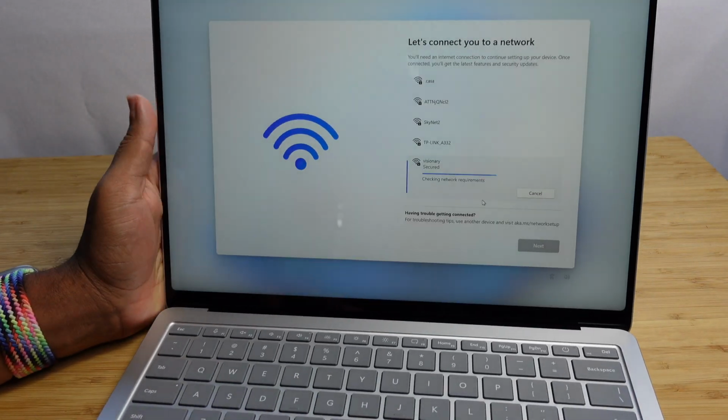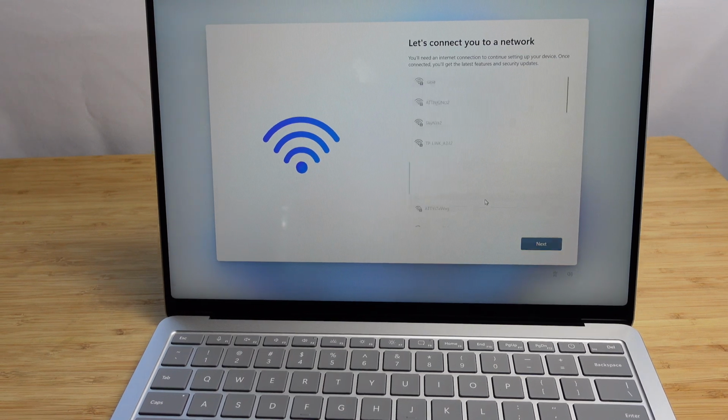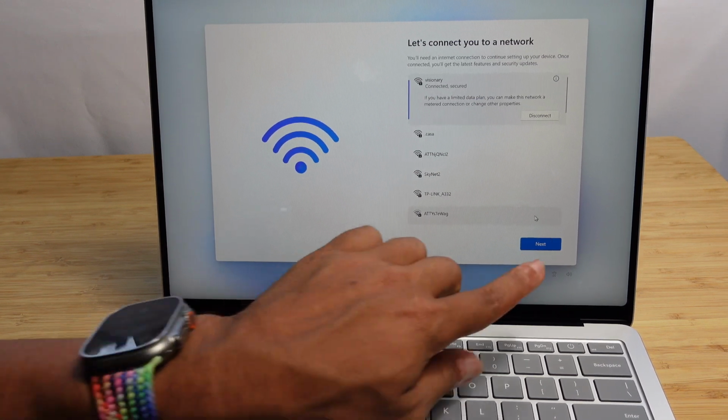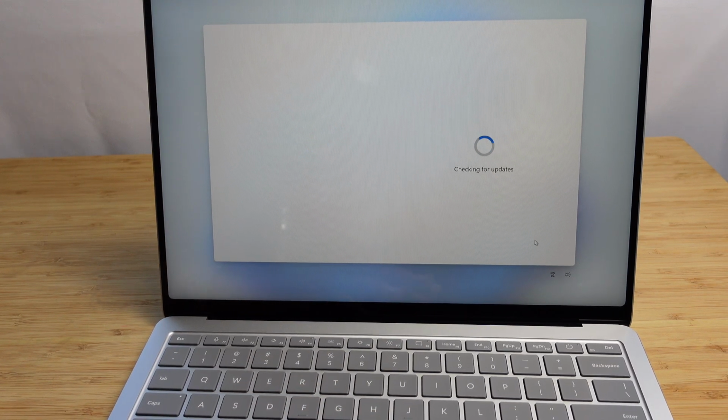I'm going to go ahead and bring this off screen. I'm going to type in my Wi-Fi password off screen to keep it secure here. And I'll hit the next button, and it's going to process. My Wi-Fi network is loading here, it's checking network requirements, and it's successfully connected. We're connected, it's secured, and we're good to go. So I can hit this blue next button right here at the very right corner of the screen on the bottom, and then we can move forward.